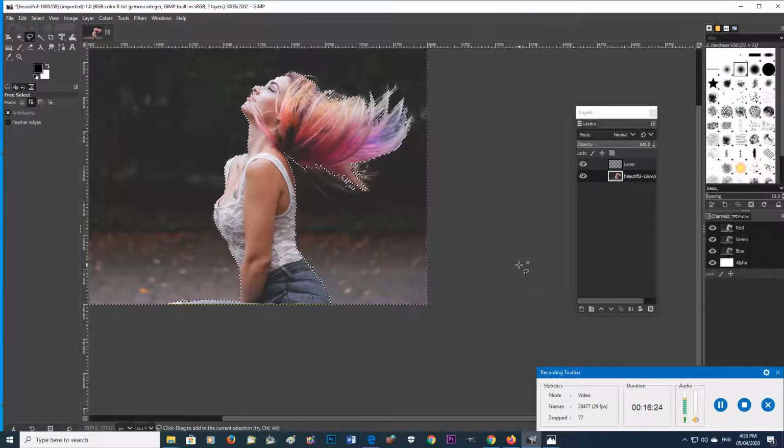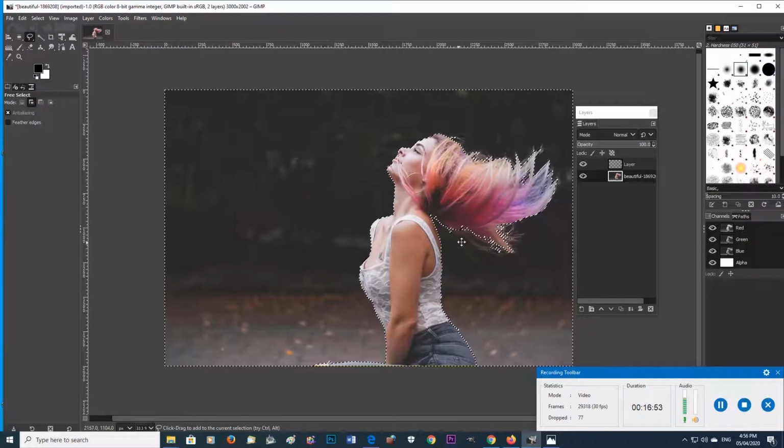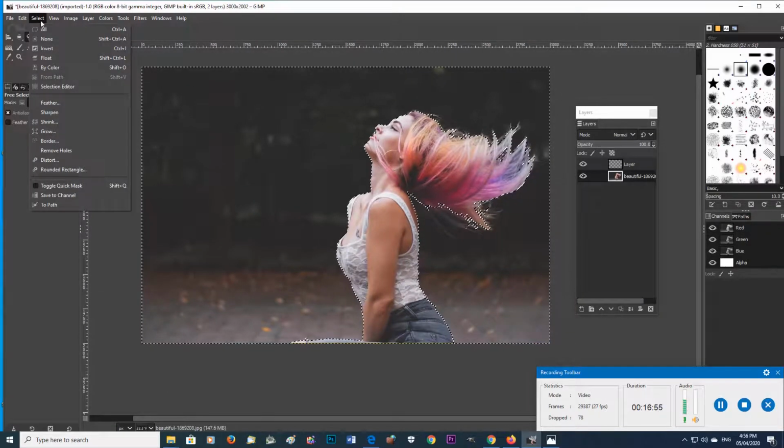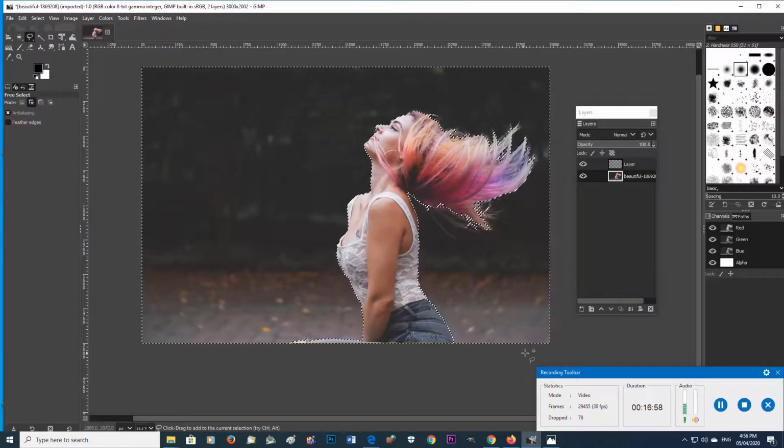Now, the other thing you could do is Control I. It'll do the same thing, I think, to invert. Maybe it does, maybe it doesn't. All right, so Control I will invert the selection. Yes, it does. You see the background is yellow, which means the woman is selected, the outside square. And then if you do Control I, then it's all white. It means the outside is selected. So Control I, or you could go to the Select menu and Invert, like Photoshop.